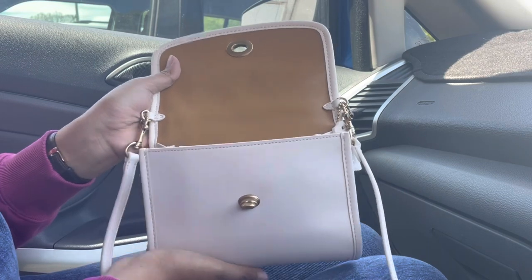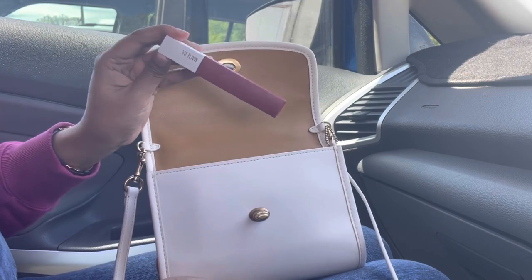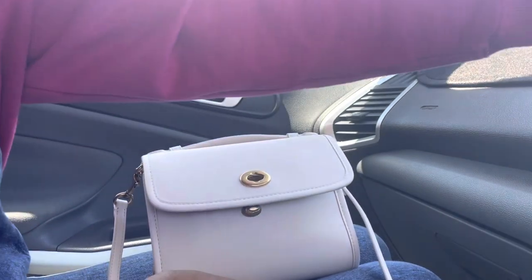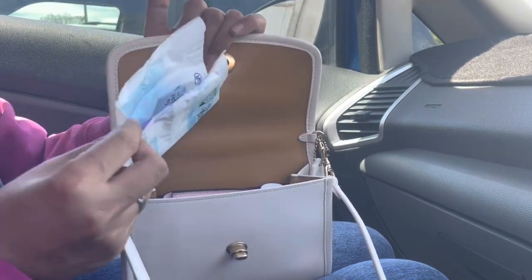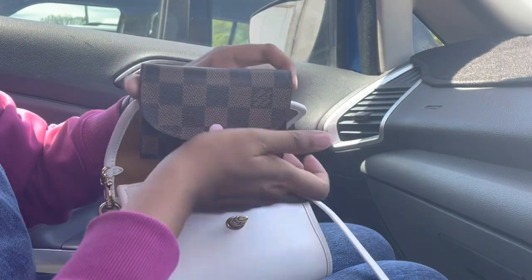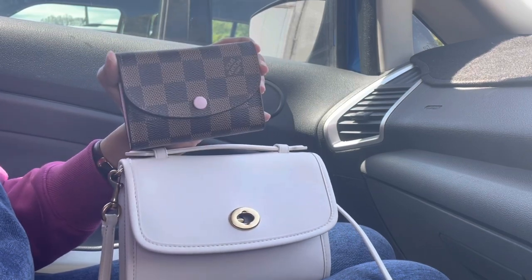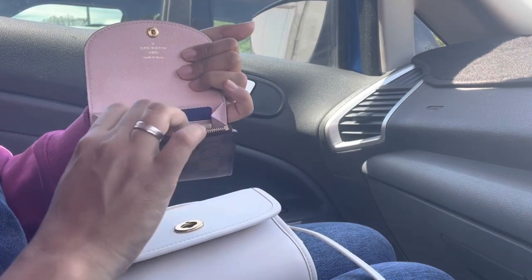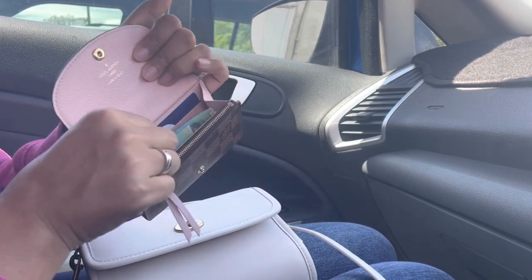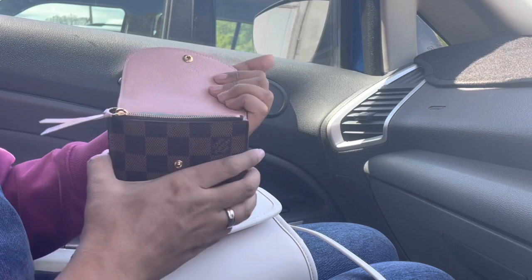So let's see what's inside my bag. The first one I have is my Maybelline Matte Ink lipstick, and then I have my wet wipes. Next I have this Livaton Rosalie coin purse, which I love. Inside I have my card, my bill, and also my coins in the front pocket.